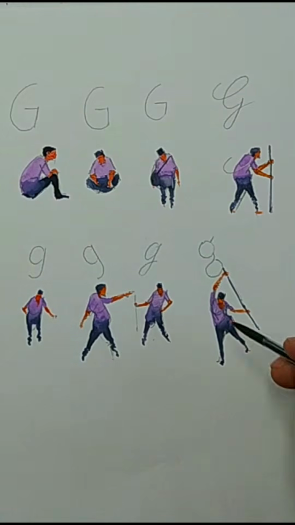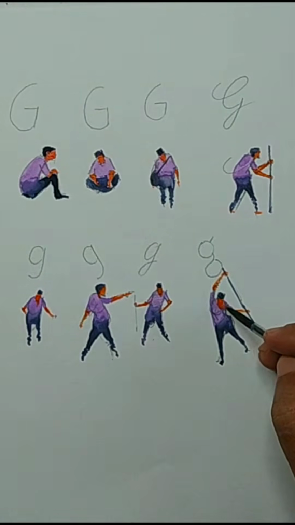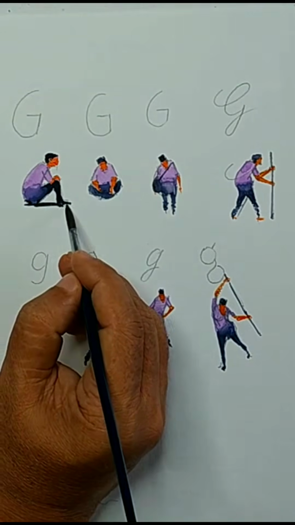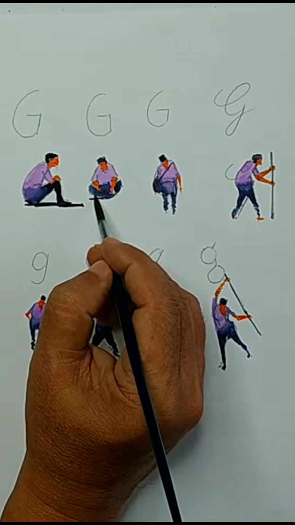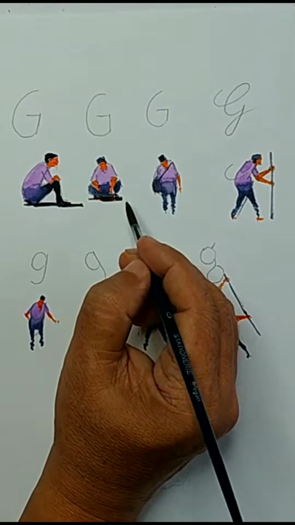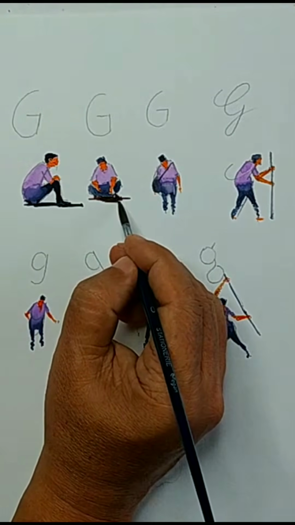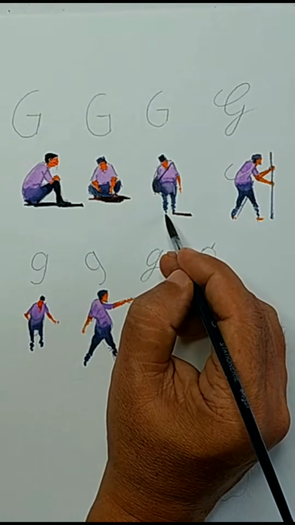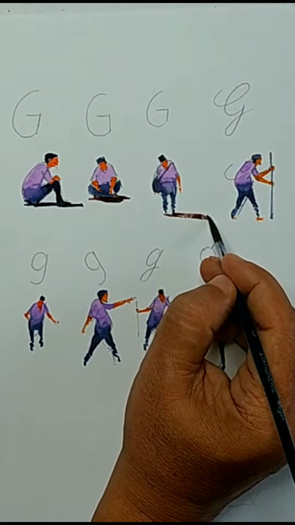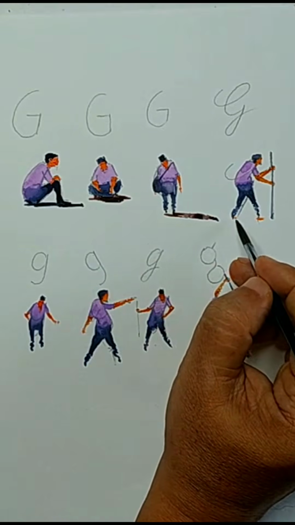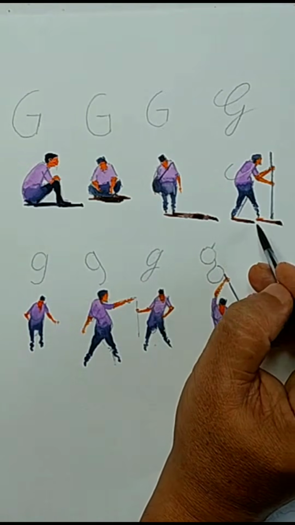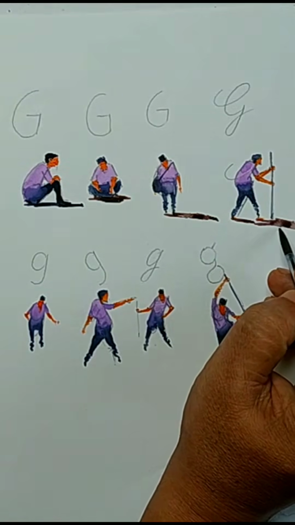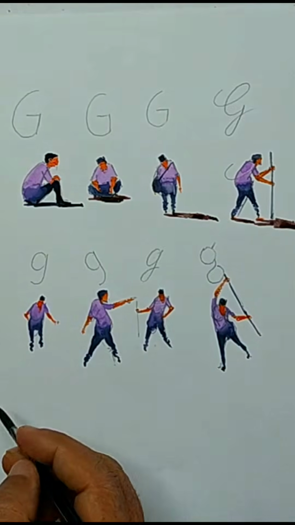Yeah, I think we are pretty much done with this process, and what we can do is add some shadows. This is the same darker color, Payne's gray, and I have added a touch of orange to make it a tiny bit lighter. Okay, and the shadows don't have to be very precise or accurate. These are given just to create an illusion that these figures are actually standing firmly on the ground or sitting firmly on the ground. They are properly connected. That is the idea.